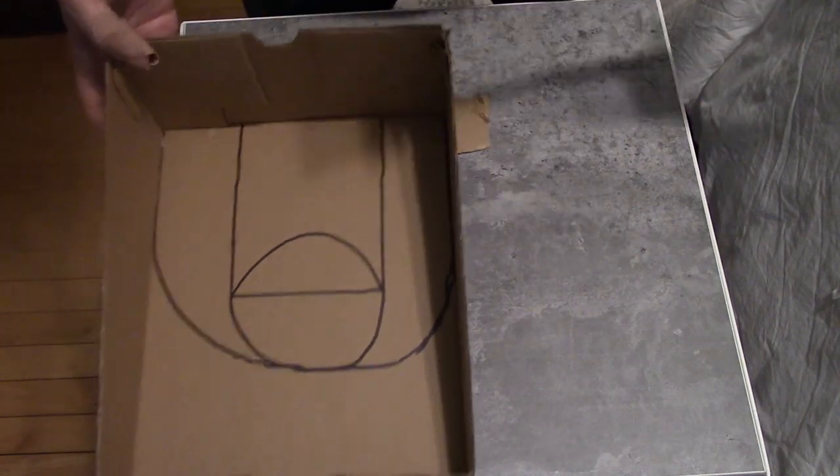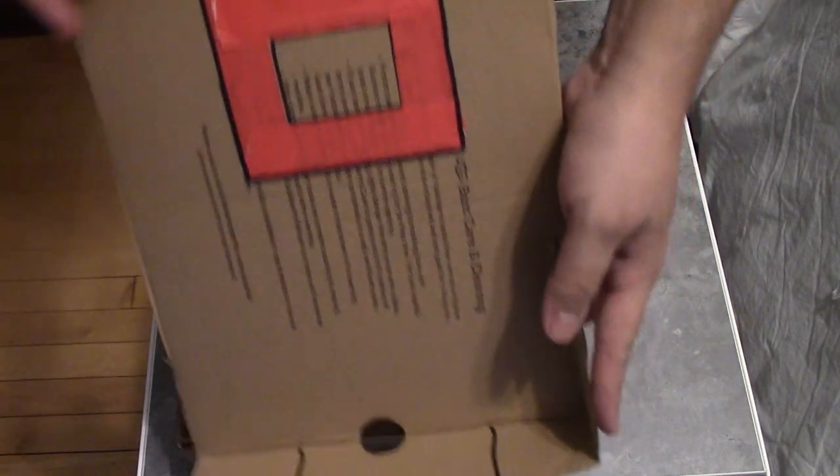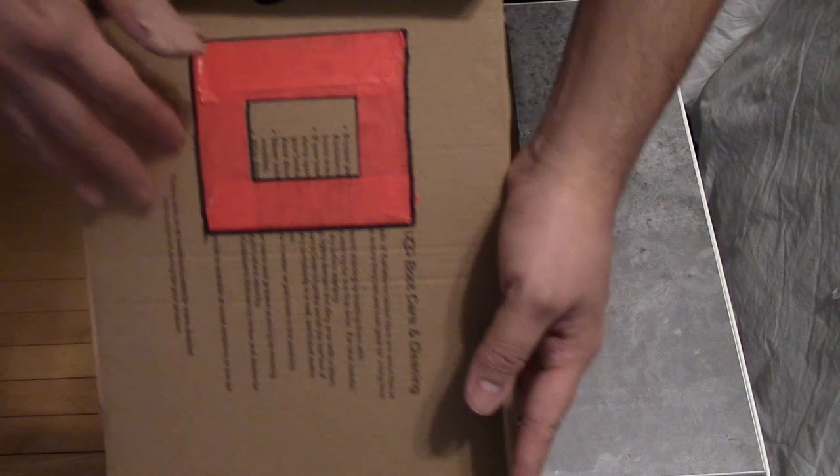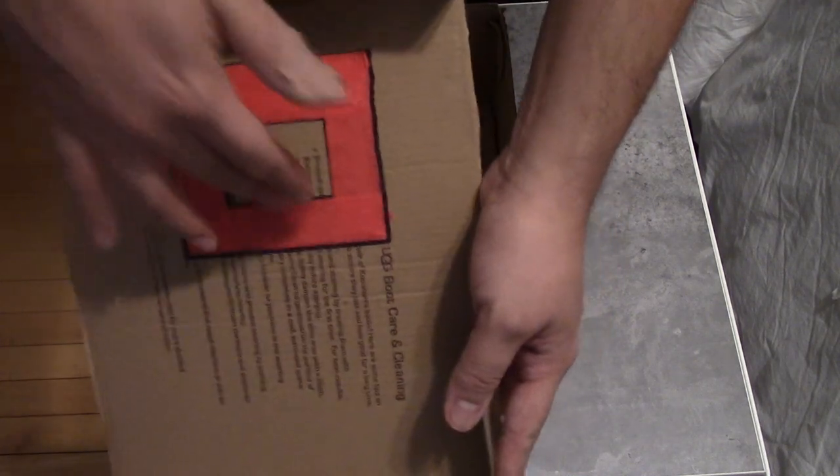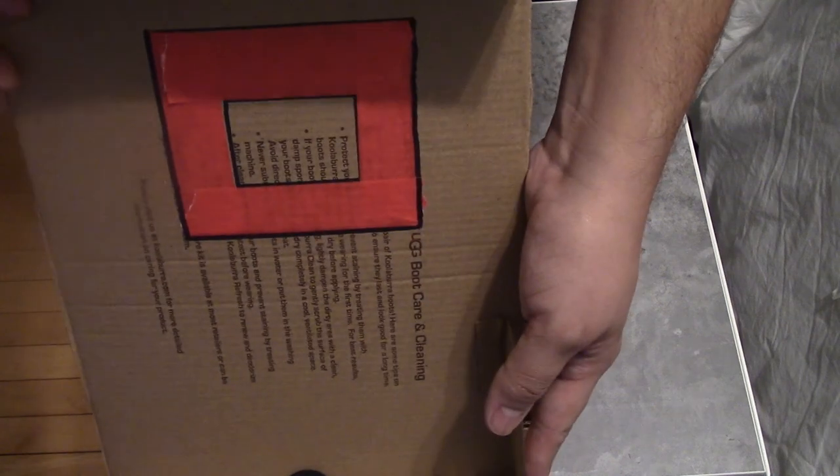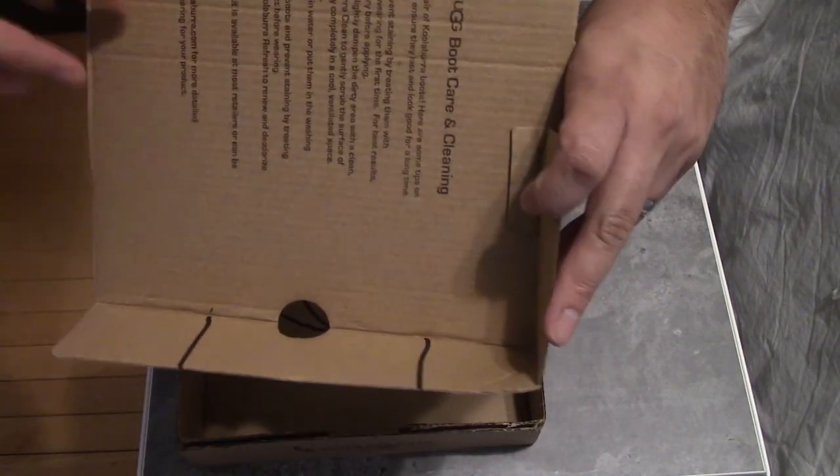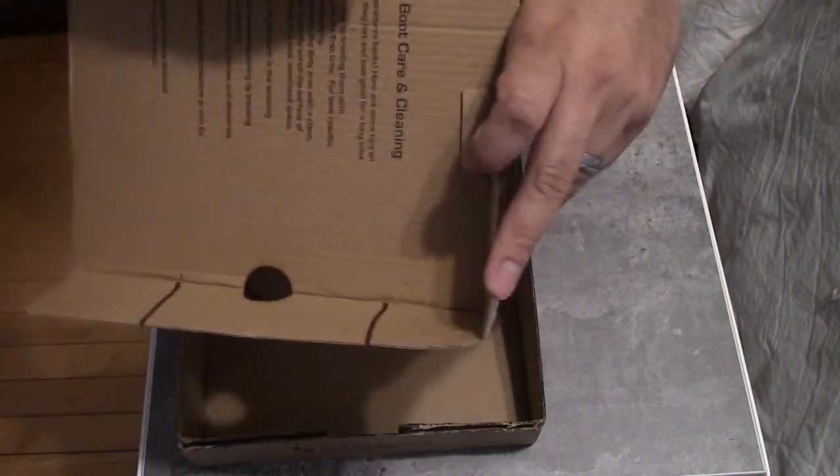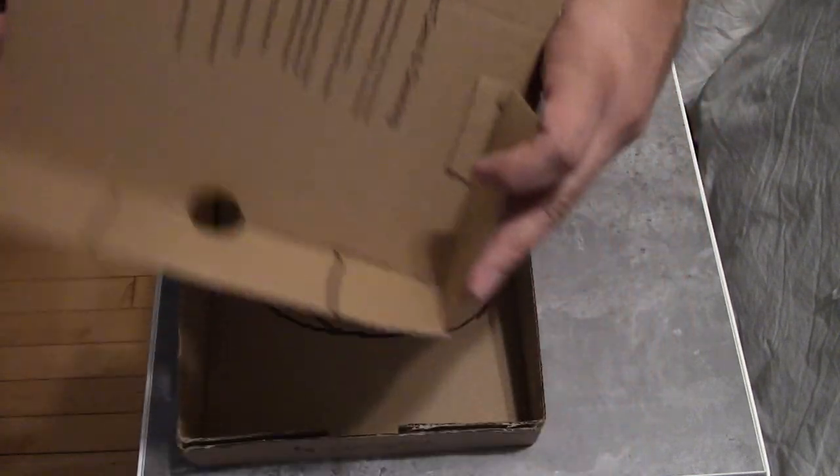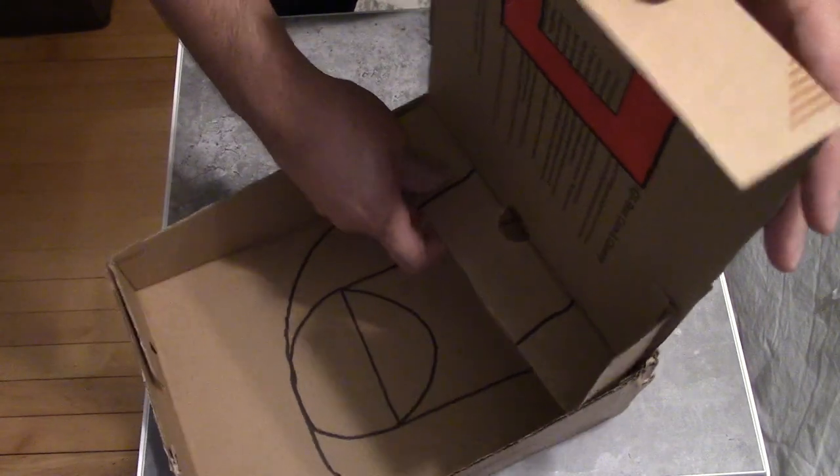And for your cover, you're going to want to take the top of the shoe box and draw a square to represent where the hoop is going to go. That's the backboard usually where the hoop rests. And you can take that and draw a square, two squares. I added some tape there just to add some color, but you can color it as well with markers.